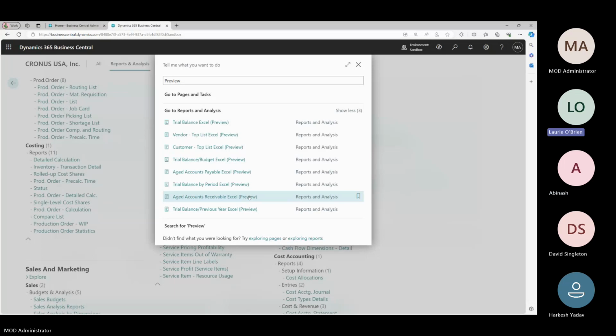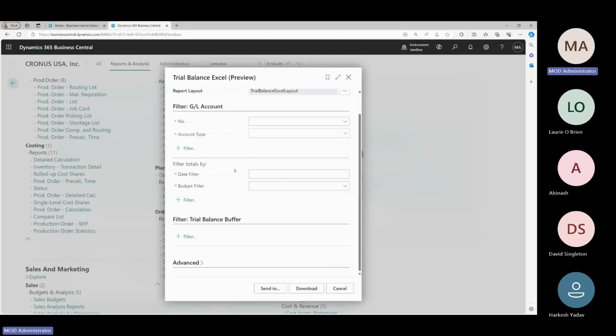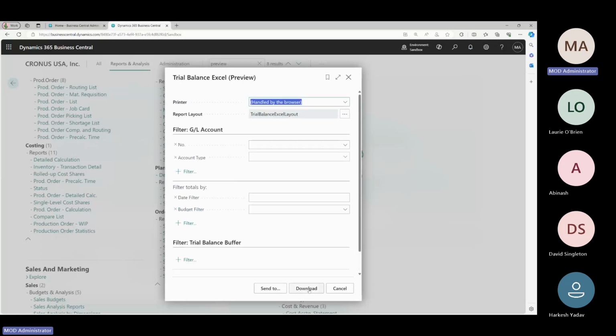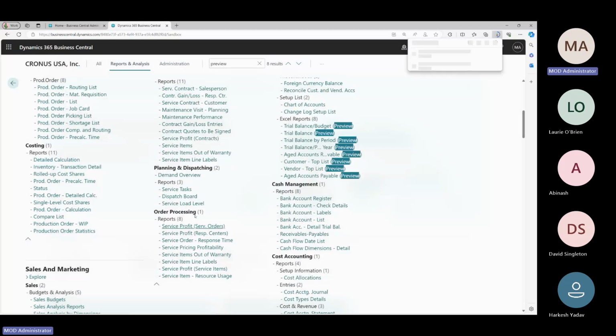So from an accounting perspective, the trial balance is used very often. Okay, so let's run trial balance. Now be ready to see how much you can do in Excel, because I was surprised that this much is possible with Excel. You run the report as you run any other report, and it downloads the data into Excel.